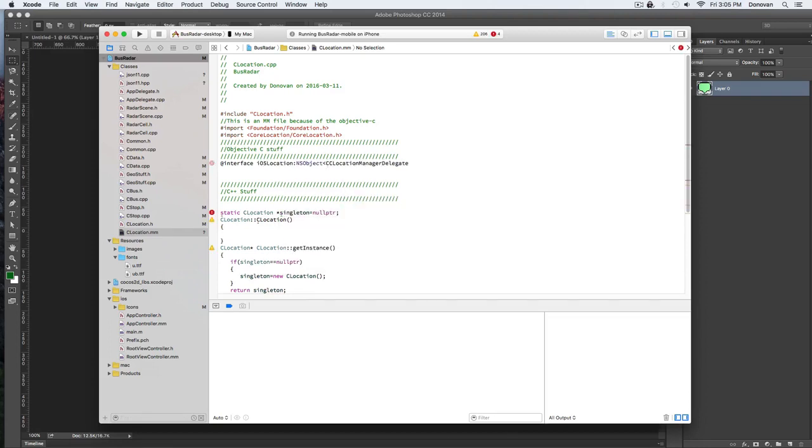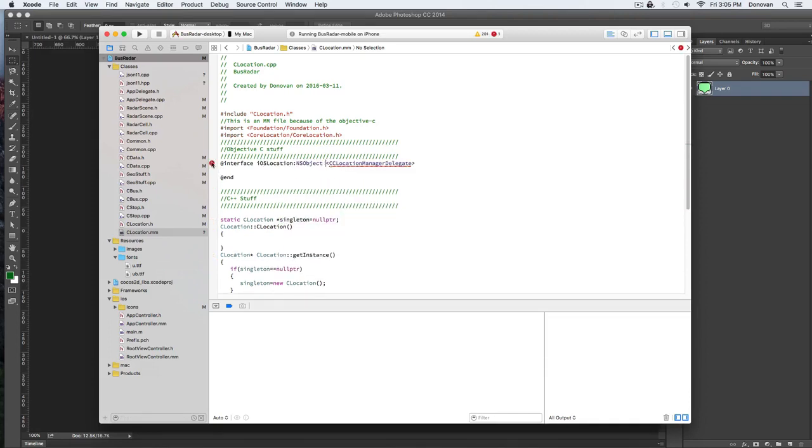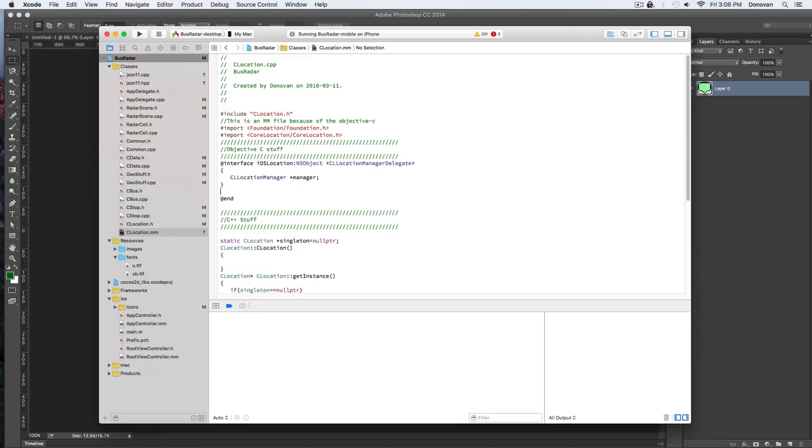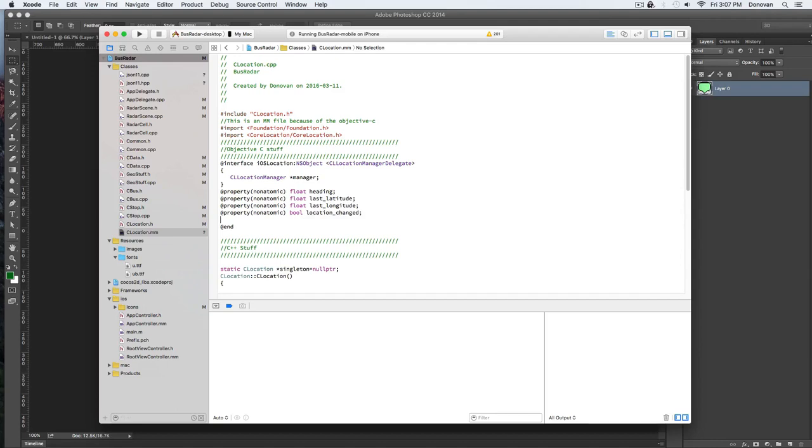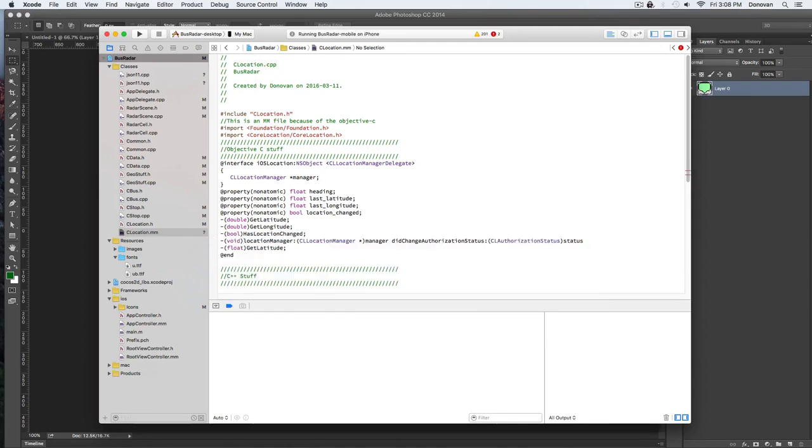Now, I'm going to use two singletons. I could put a pointer to the Objective-C inside the C location header, but I want to keep it completely isolated inside the C location mm file, and it has to be mm, of course, if there's any Objective-C in there. Otherwise you get very strange errors. One of the errors is not, this needs to be an mm file. You get some weird stuff about NS strings or something.